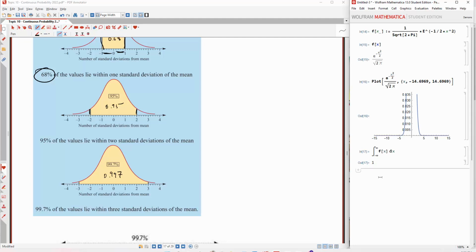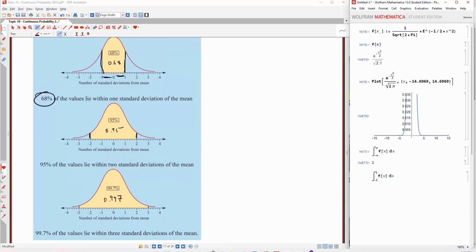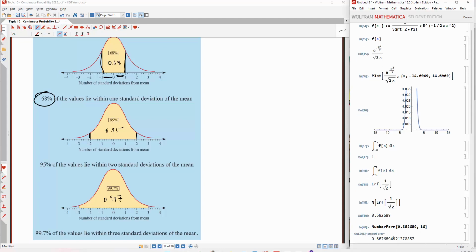We can try this out if you're really interested, so I am. I want to grab my standard normal, and I'm going to get the area under the curve of the standard normal between -1 and 1. So that's this curve here. I want to find out what the area is, and I'm hoping that the area is roughly 0.68. Let's find out. There it is there, 0.682689. So we say that roughly 68%, but more exactly, it's going to be something like that, if you want the exact number.